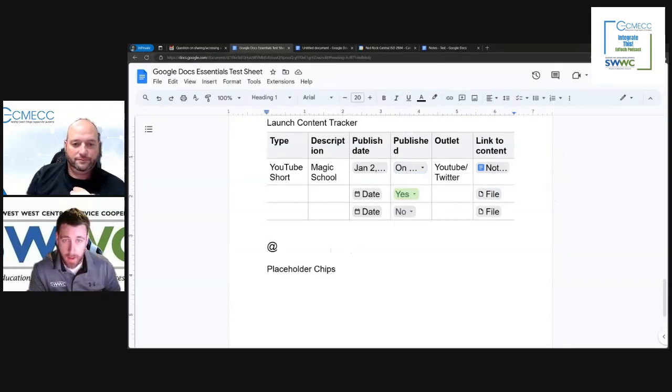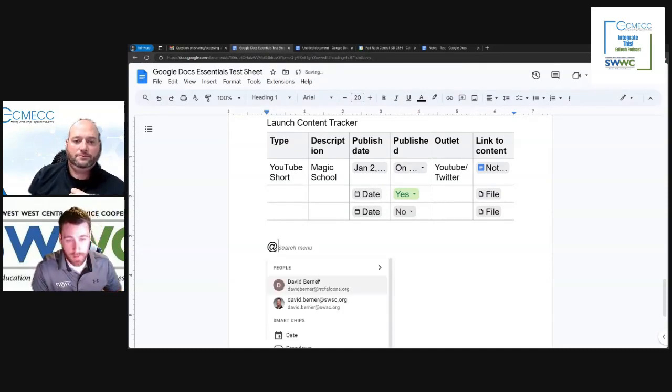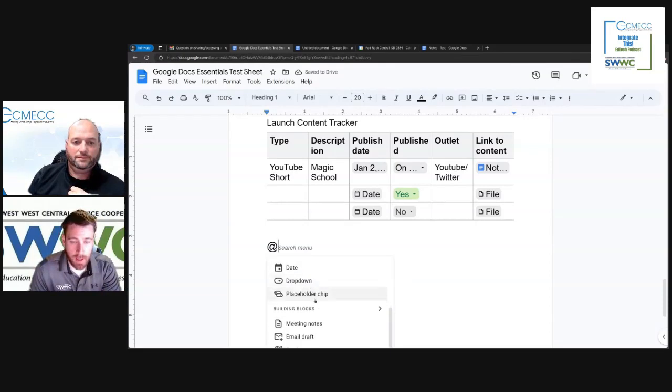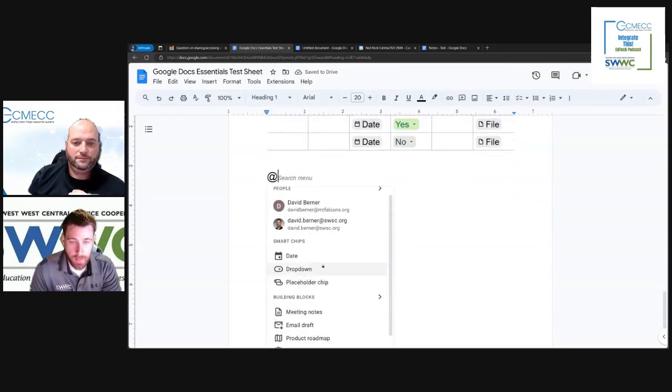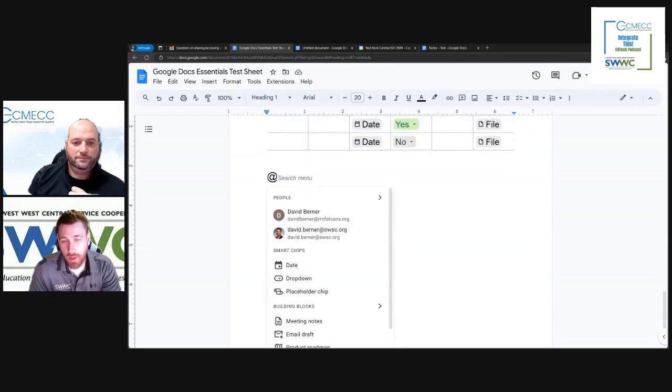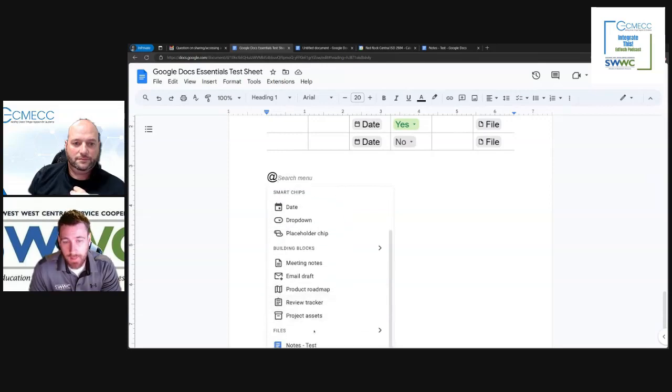And then our final one here, what I want to show is when you do an at symbol, that's where you actually get a lot of what we've been showing. So I mentioned before, there are several ways you can access these things.